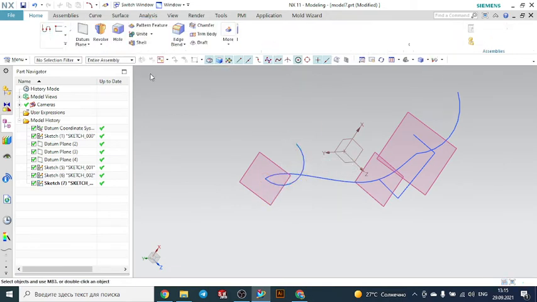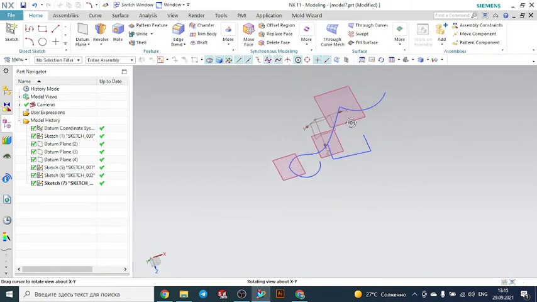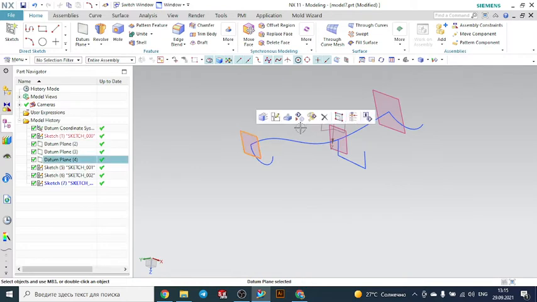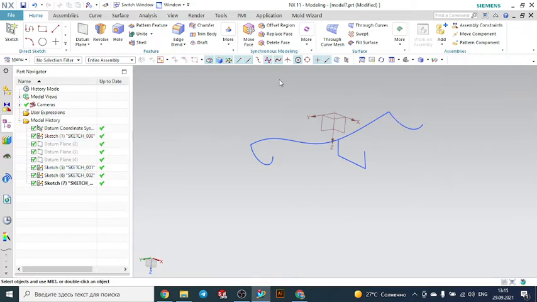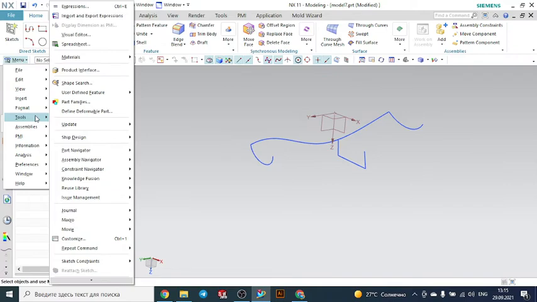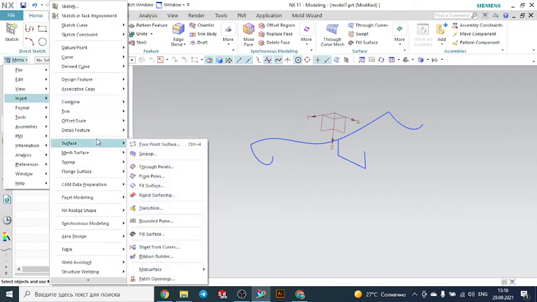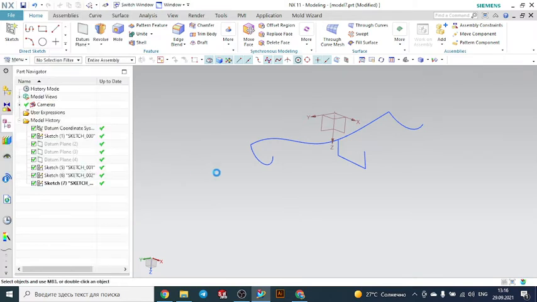So using the styled sweep, I would like to extrude this cross section along this line. So firstly, let's hide these ones. Go to the menu again, select insert, sweep, and styled sweep.